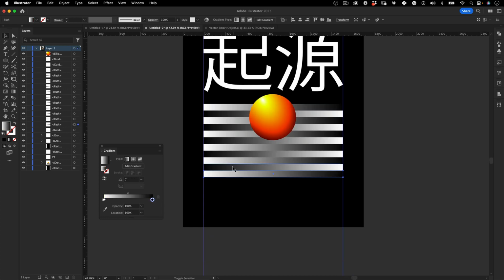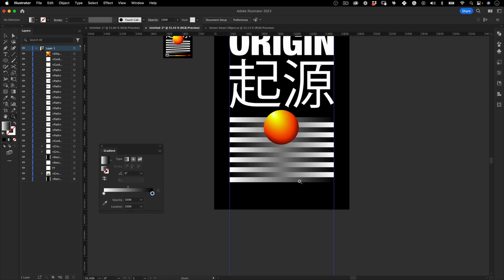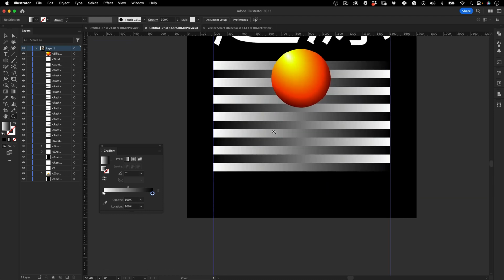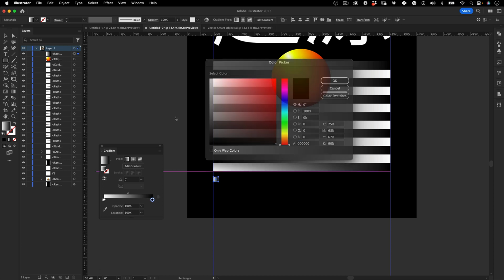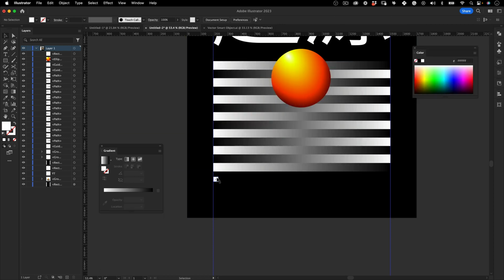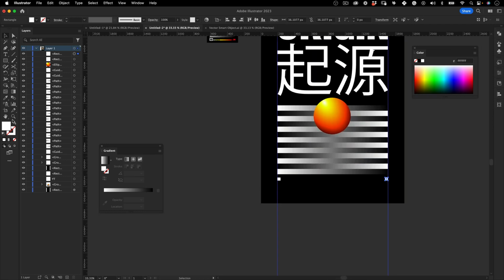I think I need a little bit more bars there, so I'm gonna make a few copies. And let's create the little squares we have on the bottom here. Let's go to the tool bar here, make a little square, change it to white. We need a solid color now, not a gradient color. Make it white, make a copy here and make it black.